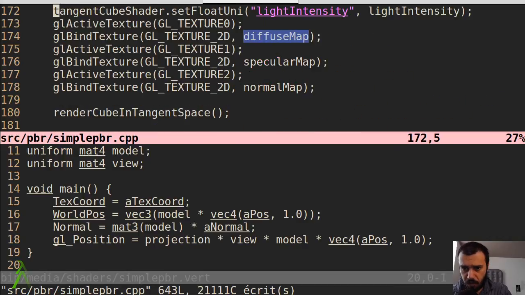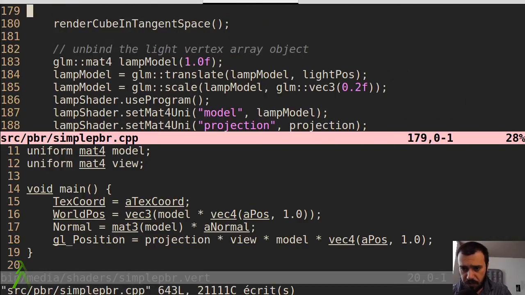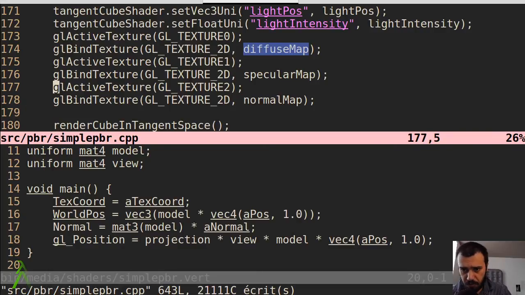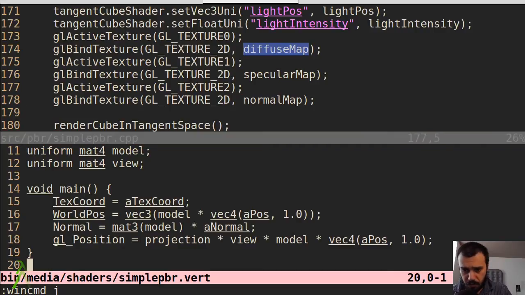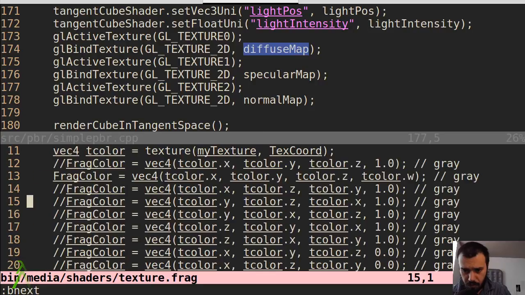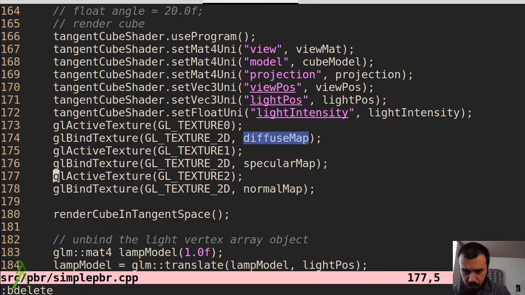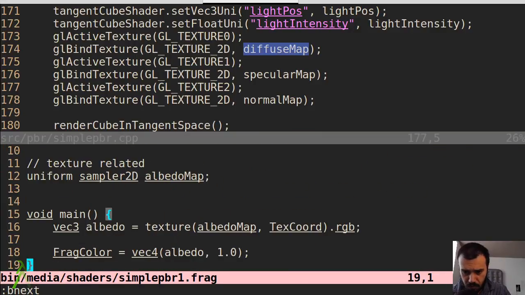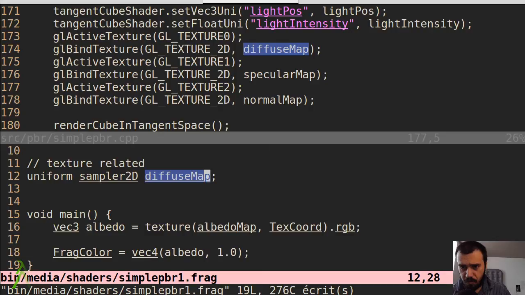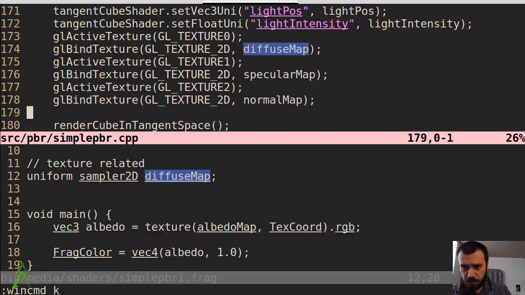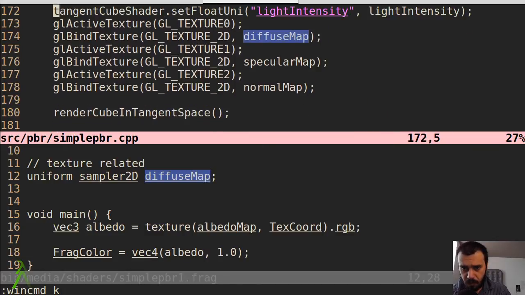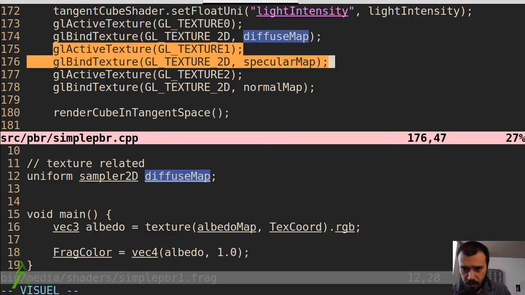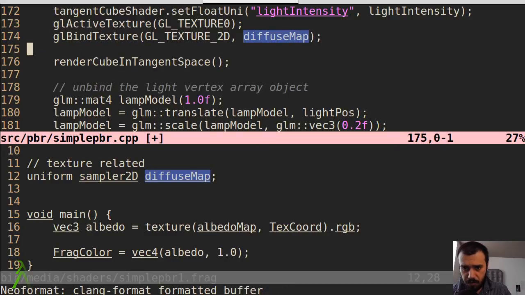And we keep the diffuse map. Close this. Simple PBR1. Change the name to diffuse map. We lose the specular map.